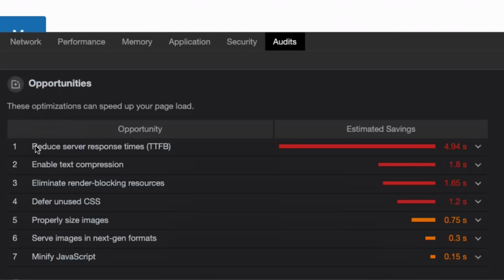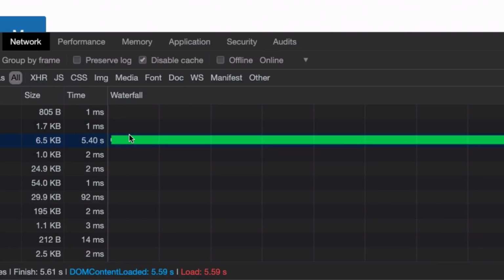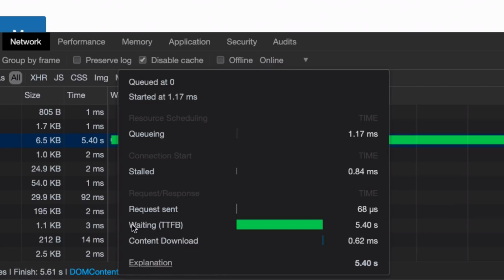We still have a lot of other things that we have to deal with. The next one is reduce server response times. And if you remember in our network tab, this is what we were talking about with time to first byte. And if you remember as well, this does not just mean that my server is slow and I need to upgrade hosting.